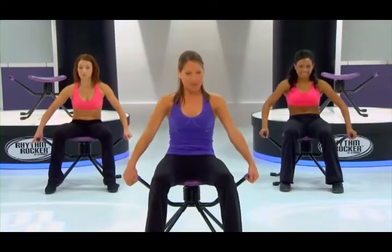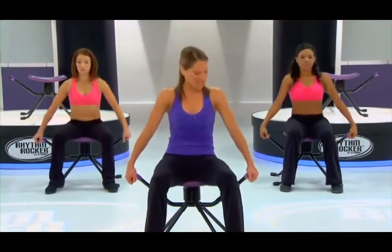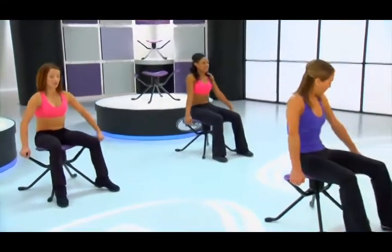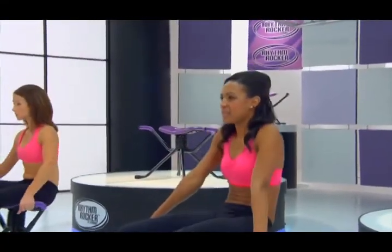Deep, deep, deep. Let's take these to tempo again. You can add a little more shoulder here now if you want. You ladies feeling this? Yeah. Shh. Let me hear those exhales. For four, beautiful. Three, two, keep going with this.